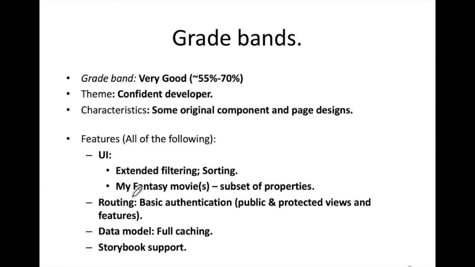In terms of routing, I'm saying if you could just add basic authentication. By basic authentication, I mean, take the authentication logic that I gave you in the lectures. That's where we implemented protected and public routes, if you remember, as part of our routing samples. Just literally take that sample code that I gave you, lift it and plant it into your Movies app, and have certain pages protected and other pages public.